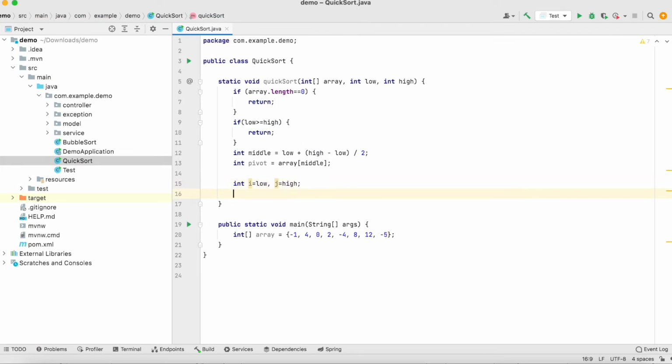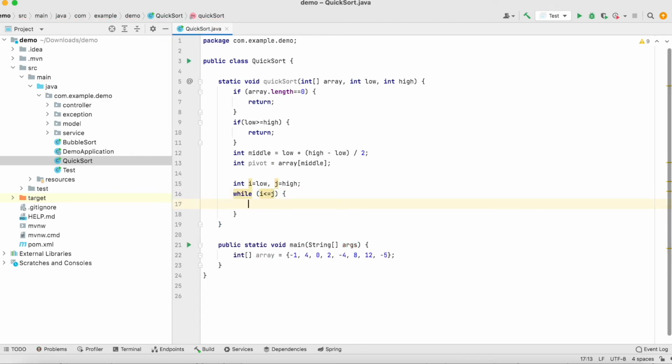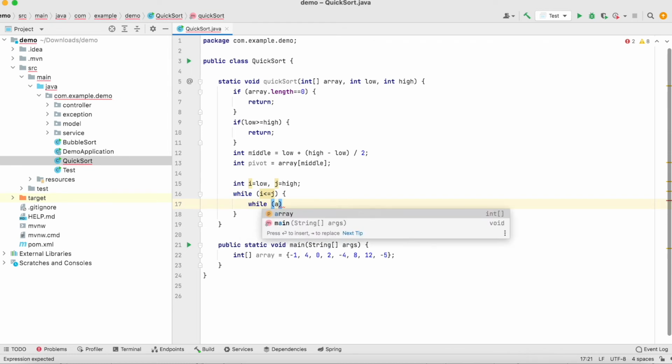And then we just loop through the array while i is less than or equal to j. We need to check while array[i] is less than the pivot.